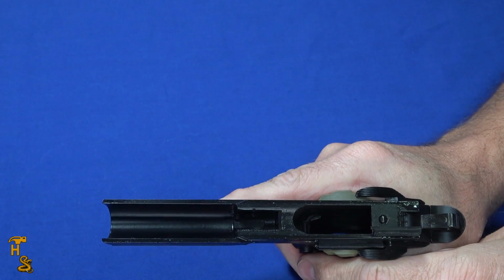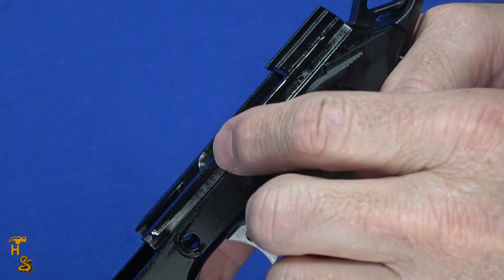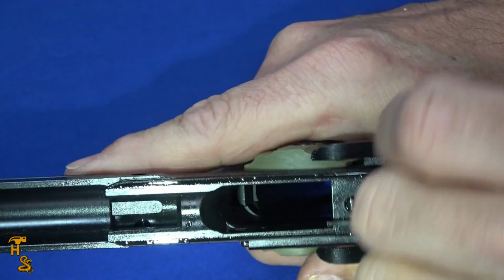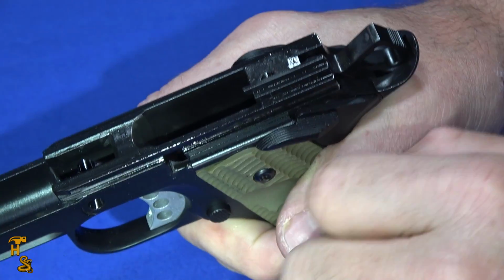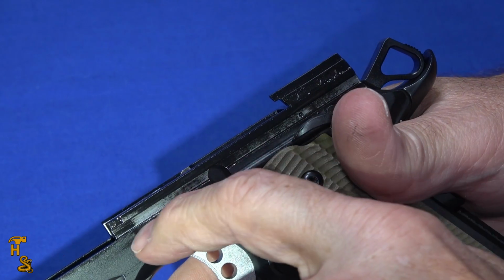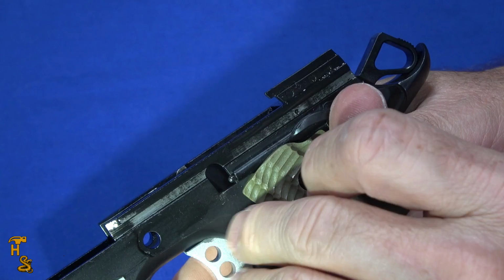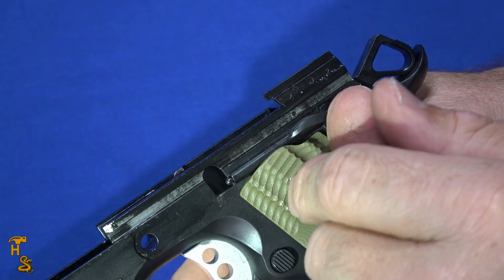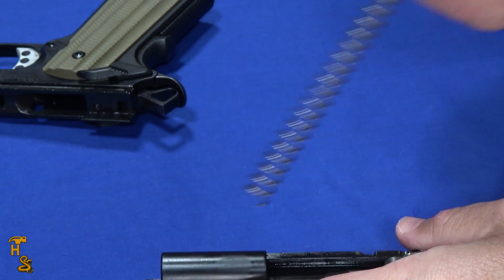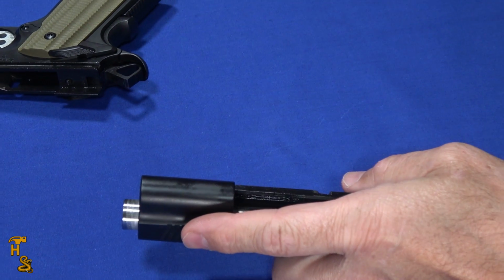You can see that the rails are really robust. Full length rails, both sides. Of course everything's black in here so it's kind of hard to see for sure. But the 1911 doesn't have a whole lot going on in here and it's just overall well done and well machined. Of course you're going to see some wear on the components that actually touch as it wears away the Cerakote. But Cerakote's a very durable finish, and on things that aren't actually metal on metal moving, they tend to hold up quite well. There's the short GI guide rod, which actually makes disassembly and reassembly easier.